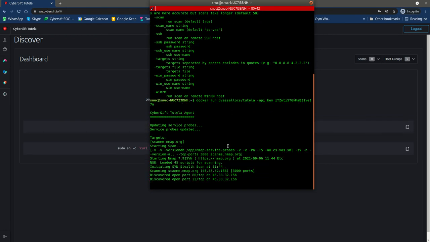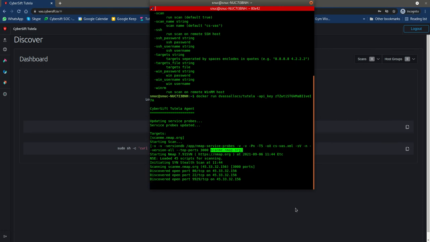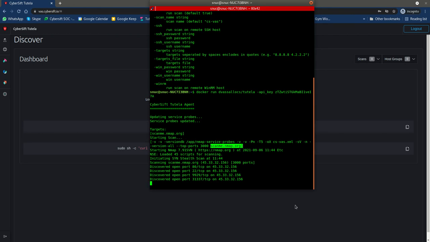Okay, we can show that it's scanning scanme.nmap.org, and it's going to go ahead and use nmap, in fact, to enumerate open ports and discover all the different kinds of assets that you have on the network. And once done, it's going to send the results to Tutela's cloud servers, where it will process all the results for you, and you'll be able to have a look at the results.